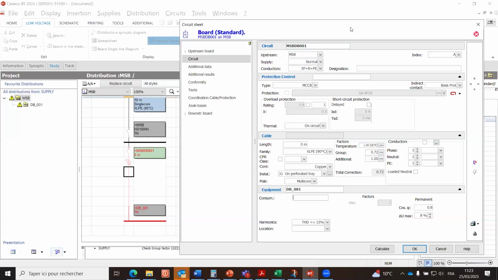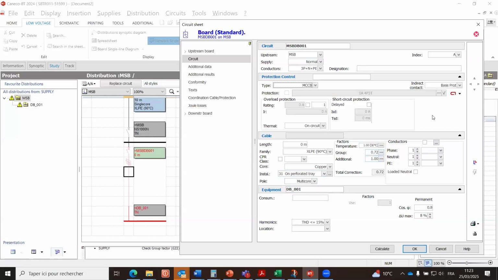It's important to know that Caneco BT will suggest and fill up automatically a lot of information directly. For example, whether it is a single or three-phase circuit, which type of protection, and which type of cable, the family of cable, the correction factors, and so on. All of this information is based on the type of equipment, whether it's a board or socket or motor and so on.